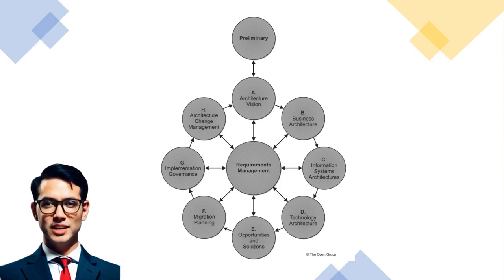The statement of architecture work is developed, outlining the program of works necessary to develop and deploy the architecture. This document is crucial as it defines the specific activities and deliverables for the architecture development cycle. Throughout Phase A, the architecture repository is populated with relevant information, including existing architecture documentation. This helps provide a comprehensive understanding of the organization's current state and supports decision-making in developing the architecture vision.